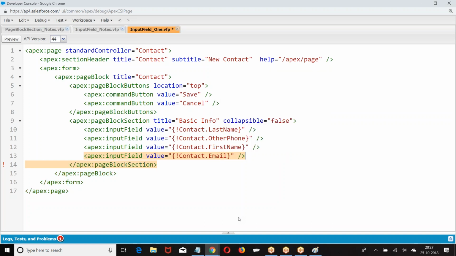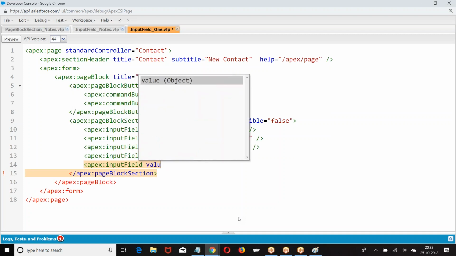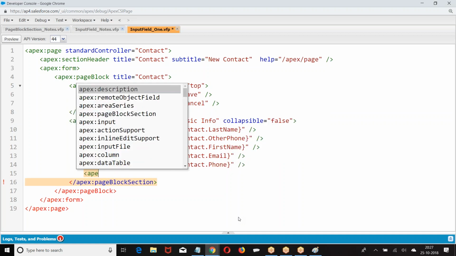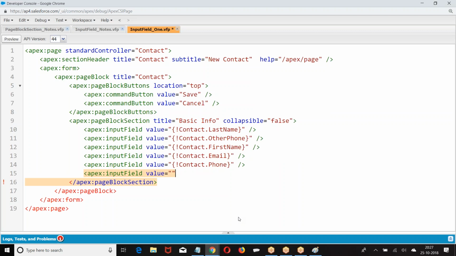Per row, 2 columns, left, right. Input field value equal to contact dot, value equal to mobile phone.